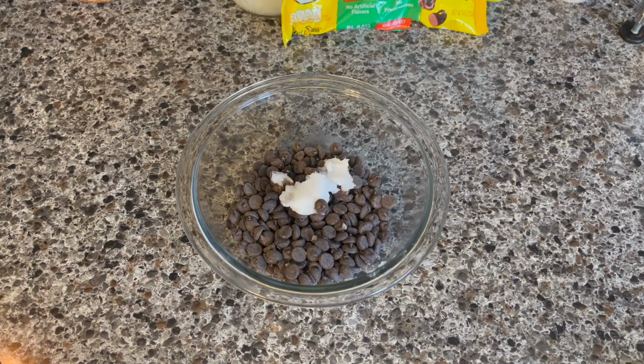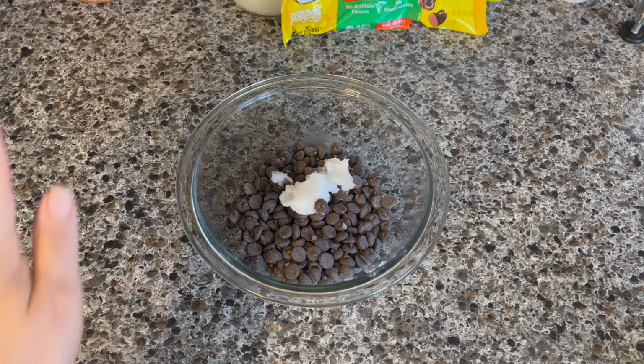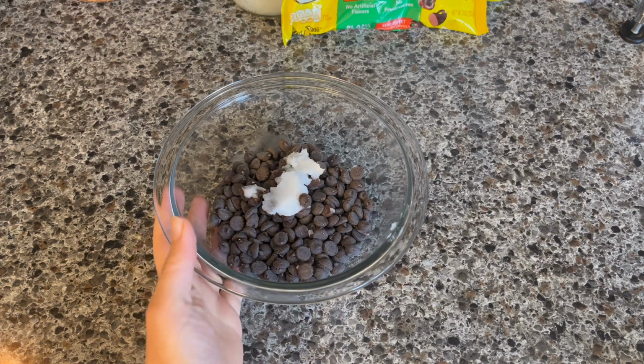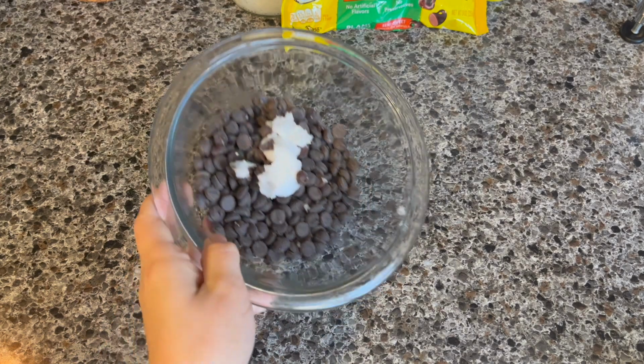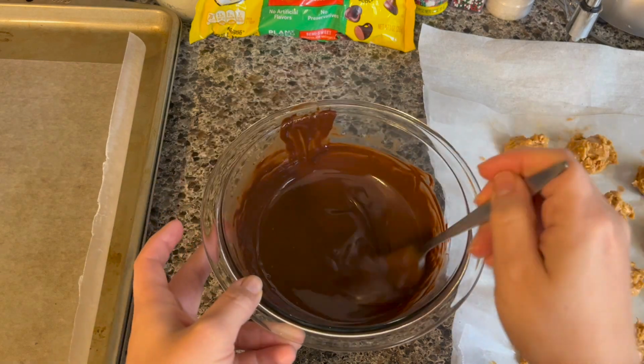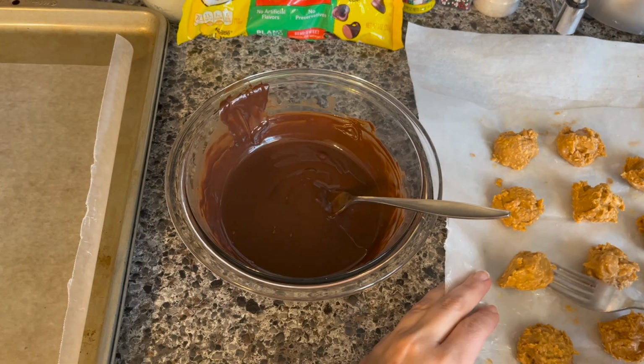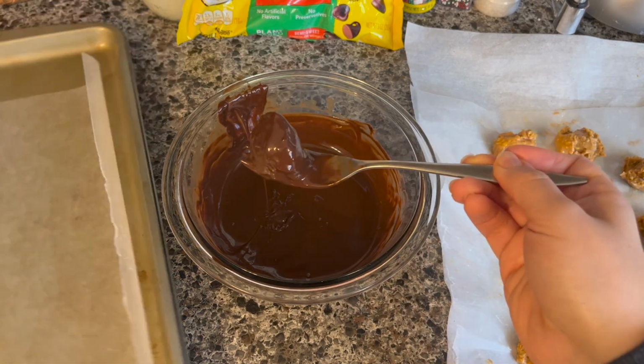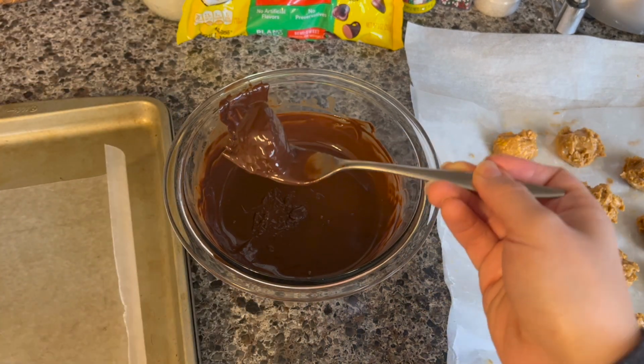hour. Then I melted the chocolate. The chocolate was just per the recipe, it was 1 cup of chocolate and 2 teaspoons of coconut oil. That ended up not being enough, so I ended up doubling it later. I ended up having to melt more, but you just melt it in the microwave 20-second intervals until it's fully melted. I think it maybe took like less than 2 minutes total.